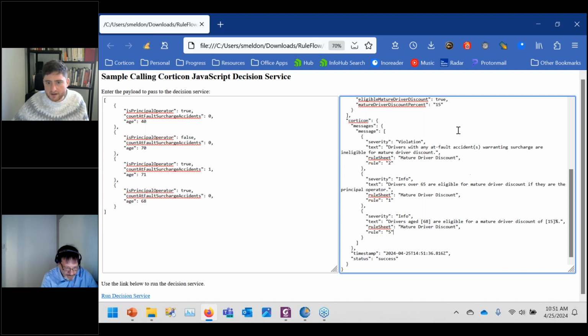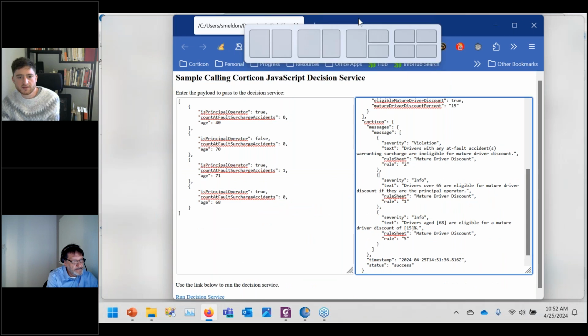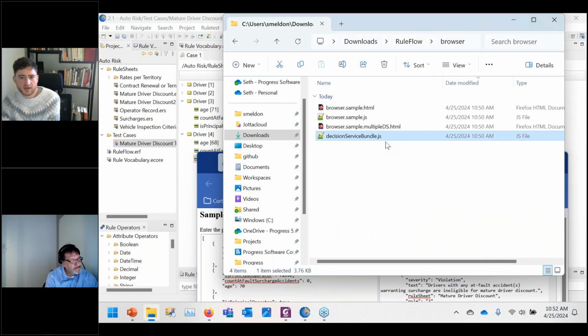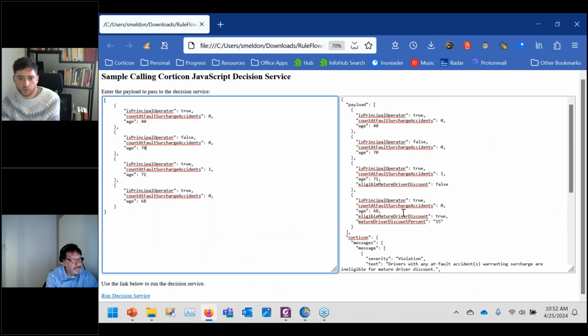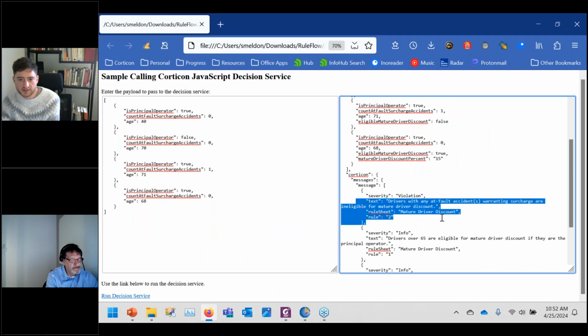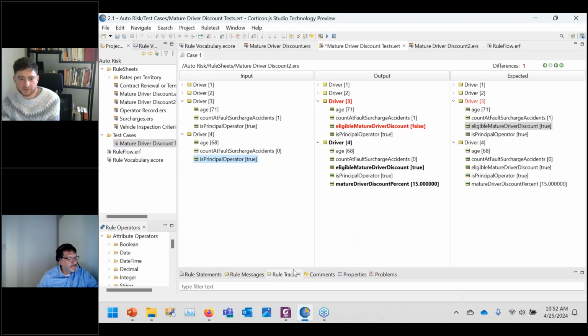The last thing that is worth pointing out is I can even change the actual invocation code in here to be able to say, beyond just having these outputs as well as the rule messages that correspond to the outputs, maybe I want to have a better view into the actual order of events like I did within that rule test rule trace.